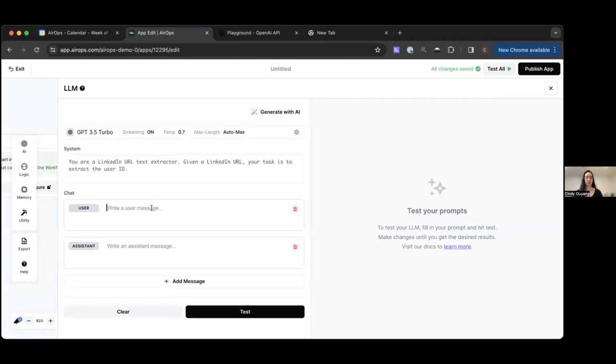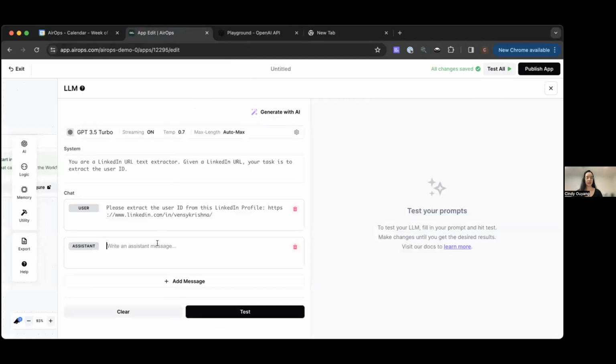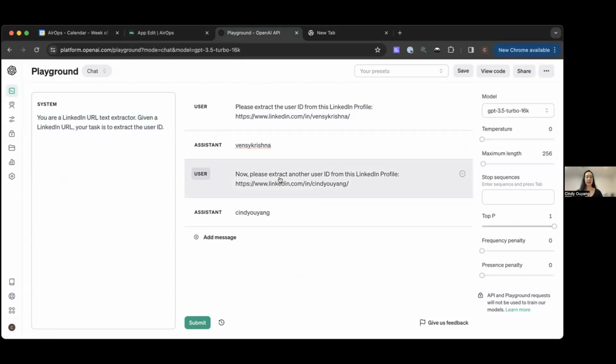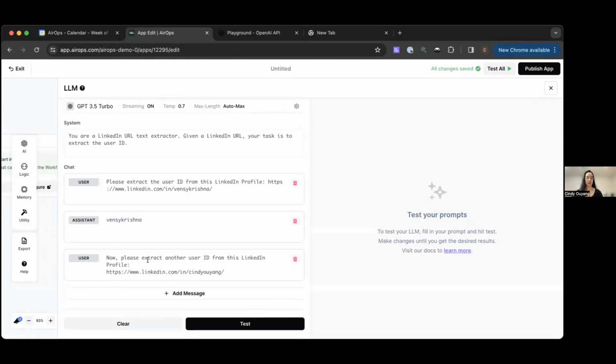So we're just going to pass this here, and you'll see we get the exact same result. However, we can now use this in combination with inputs and dynamic inputs, so that you can build really powerful apps. Instead of hard coding something, like my own profile, I would pass in an input, which I'm going to add shortly.